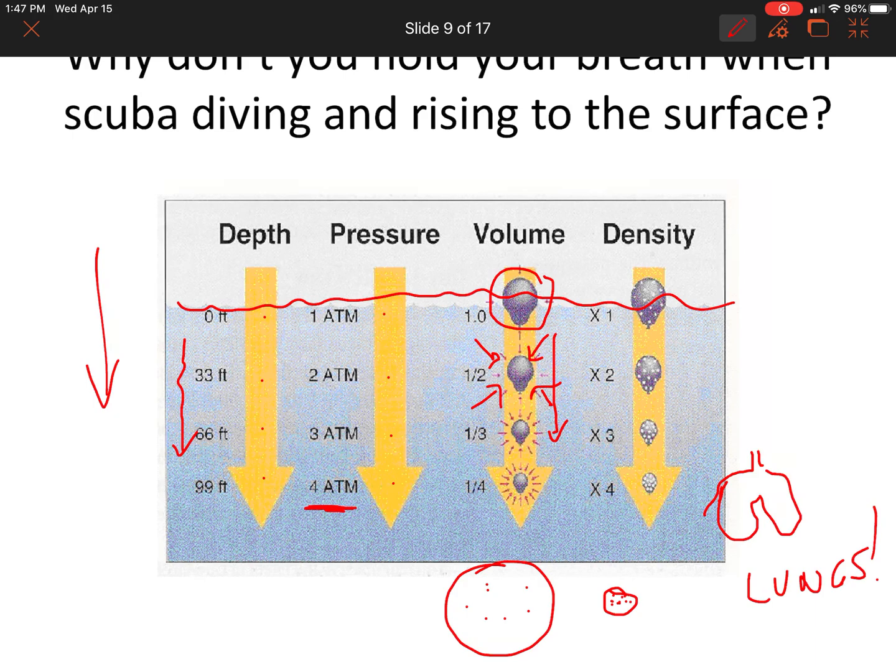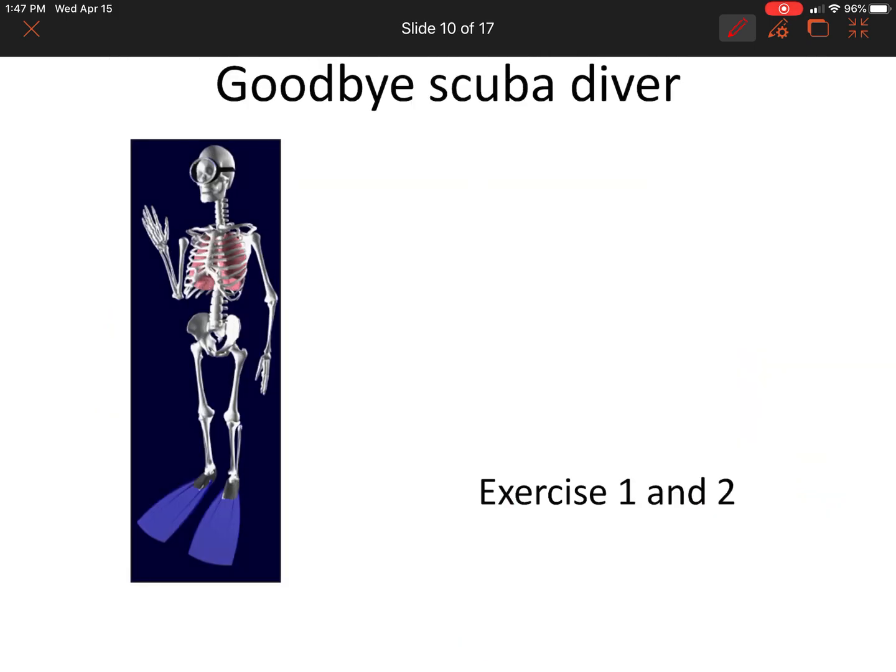Clearly, those are lungs. If you inflate your lungs when you take a big breath of air from your gas tank at the bottom and you expand your lungs like this, as you rise to the surface, what's going to happen to your lungs? Yeah, that gas is going to expand. It's going to want out of there. And then what's going to happen? Goodbye, scuba diver. Scuba diver dies. And that's called the bends. And we actually will talk about that more in detail in one of our later lessons.